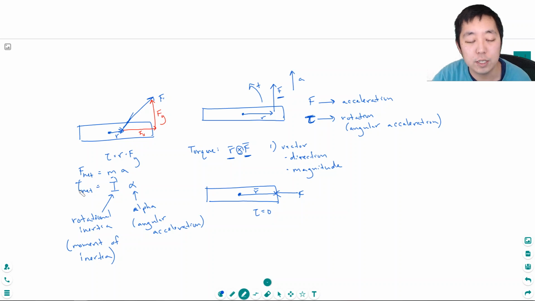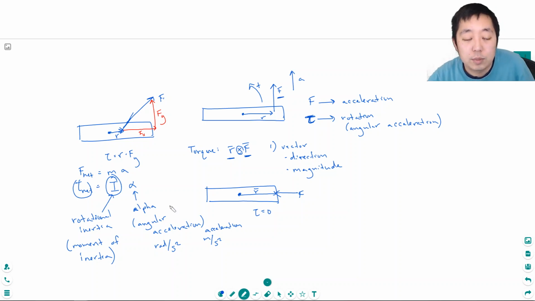And so what you would say is the net torque is equal to the rotational inertia times alpha. If I can calculate what the net torque is, and I know what I is, I can calculate what the angular acceleration is. Alpha has units radians per second squared. Okay? And the radian is sort of the change in angle, per second squared. Kind of like acceleration is meters per second squared. Angular acceleration is radians per second squared. Okay, so that's typically how the setup is going to be. It's going to be a lot of calculating the net torque, and then applying this formula.